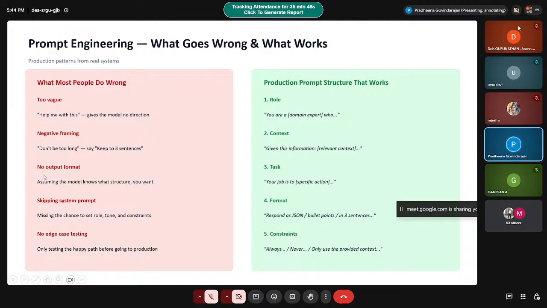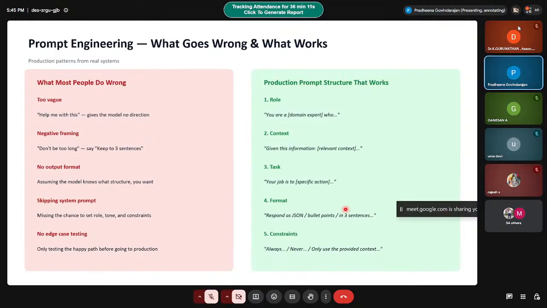You also have to specify the output format, because sometimes you might require only 3 lines or just a single line of output, but it might produce 10 lines or 100 lines because we are not mentioning that explicitly in the prompt. So we have to make sure that we are doing that.